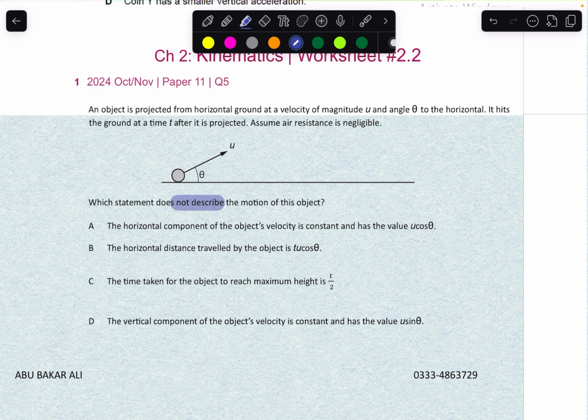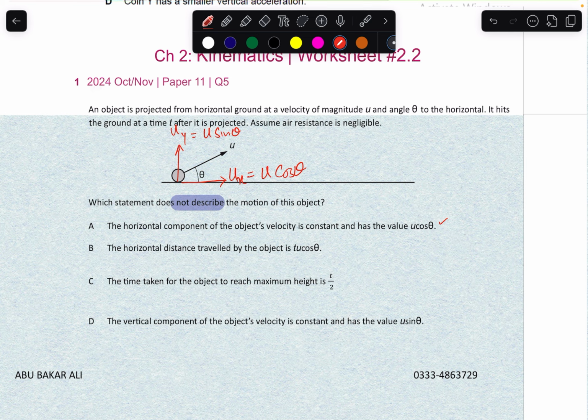Okay. So what this object is doing basically, if you see the initial velocity is u, angle is theta. So if I look at its components, this component will be the ux, and it can be written as u cos theta, and this component will be a vertical component uy, that will be u sine theta. And as we know, in the projectile motion, we have also discussed in the previous video that horizontal component will not change, it will remain constant, and the vertical component will keep on changing, right? So we have to choose the incorrect one.